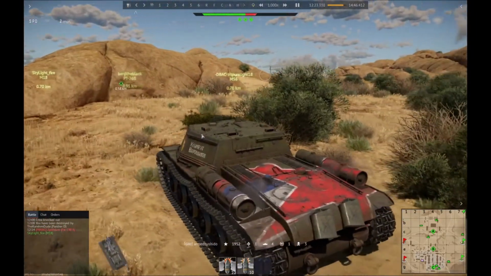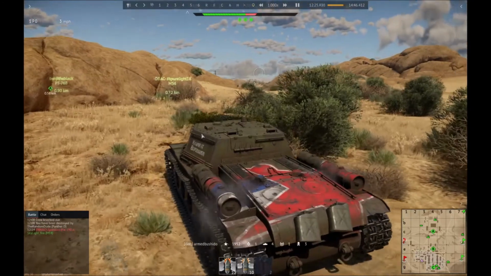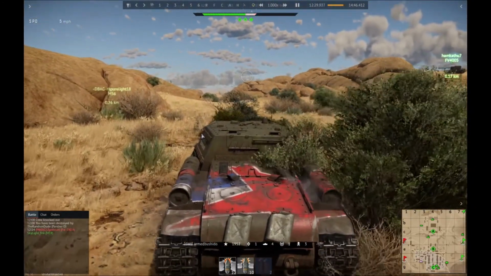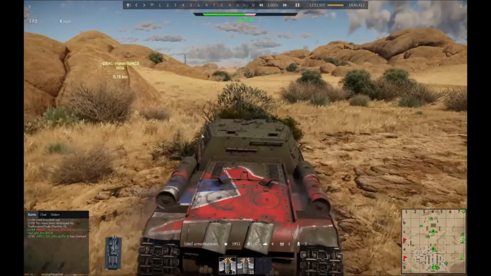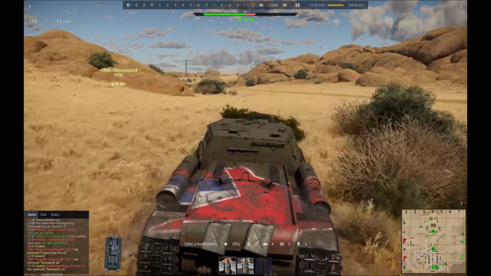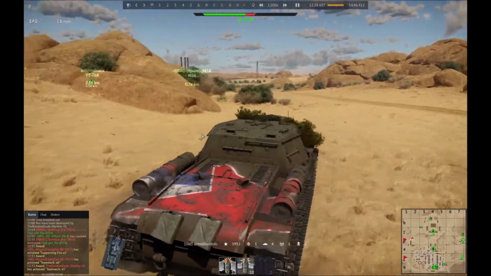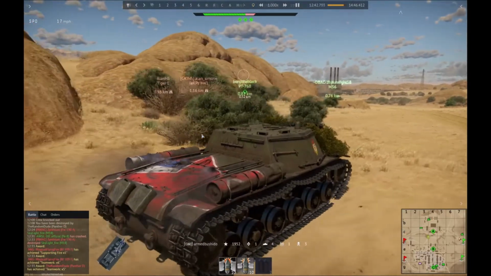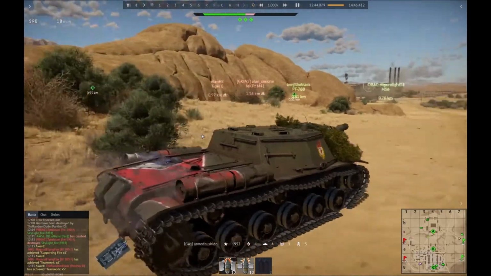Anyway, so the round is ticking down. I kind of debated what to take. I probably should have gone with something a little faster, even though I don't know if there was much left in the game. But I decided to work my SU-152, which I do not like. If you don't know, it's a KV-1 with a fixed mounted upper superstructure mounting a 152 millimeter gun.